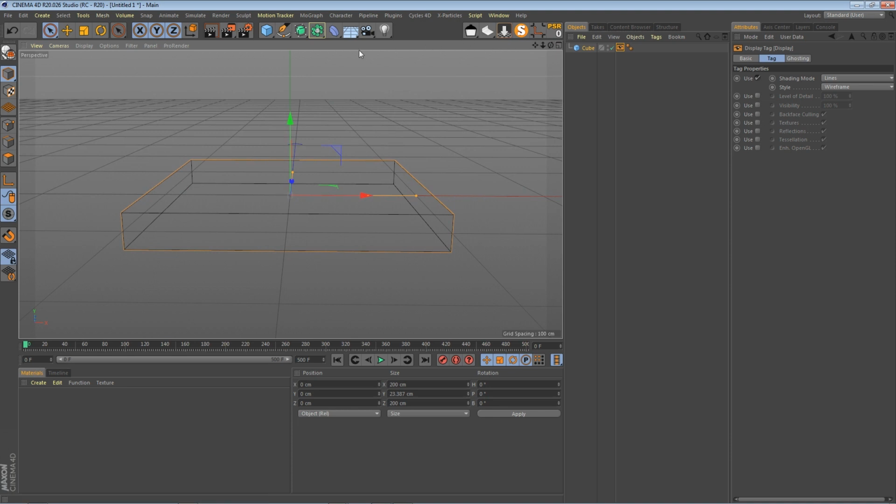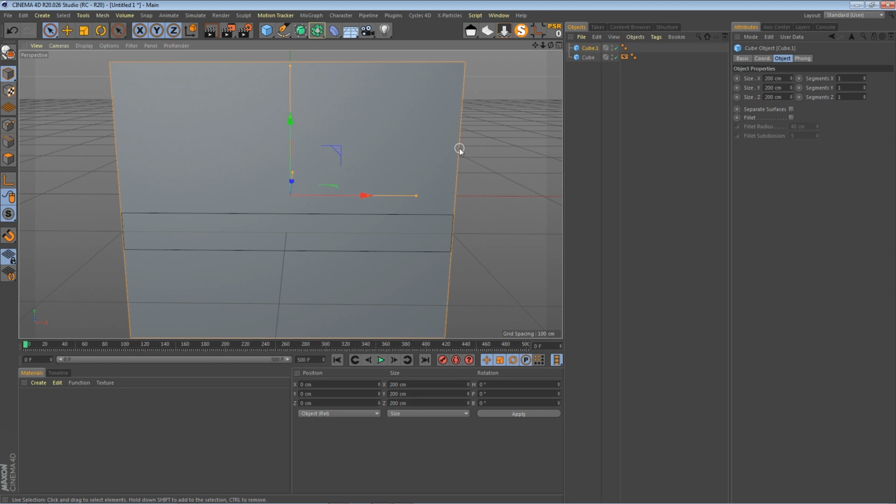The second thing I want to do is create another cube around this one. I'm going to make it ever so slightly bigger, like this. And the reason I make it bigger is so that it will be the collider.